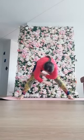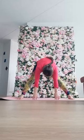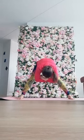Yes, good. And now first we have the forward bend, what is it in English? Stretching the body. So we are going up, and then we are going down. And just relax for 10 seconds. Strong legs. You can touch the floor, or you can do like me, and then let's count until 10. 1, 2, 3, 4, 5, 6, 7, 8, 9, 10.